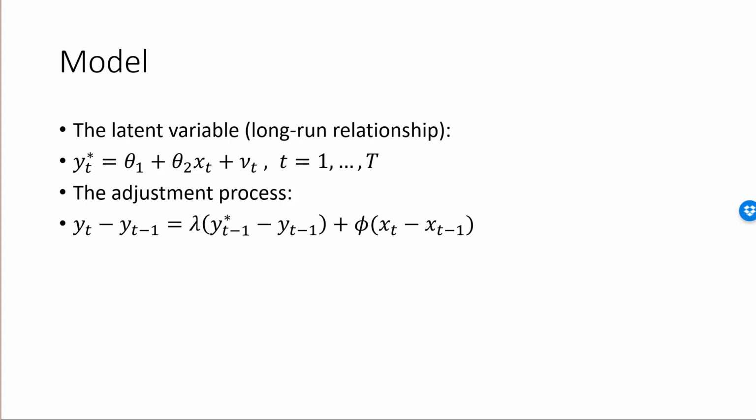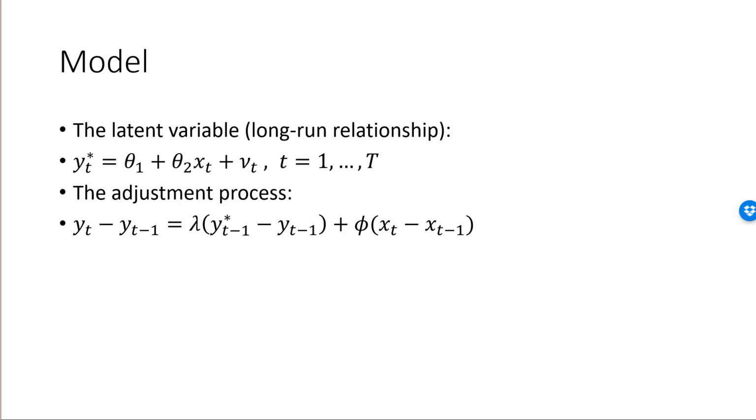If lambda, for example, is 0.4, then we would make a 40% adjustment of these 5 units that was the error in the previous period. So there would be an increase in y in this period by 0.4 times 5, or 2 units. So the process will slowly move towards equilibrium.